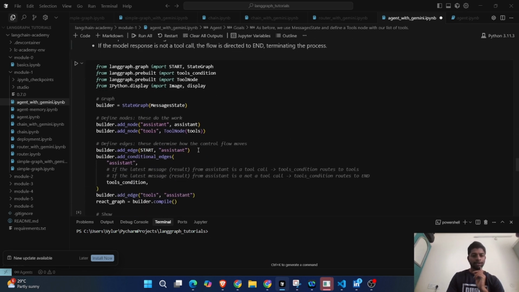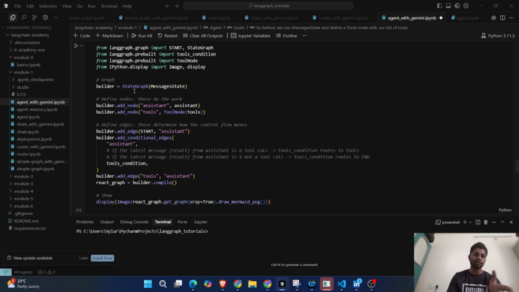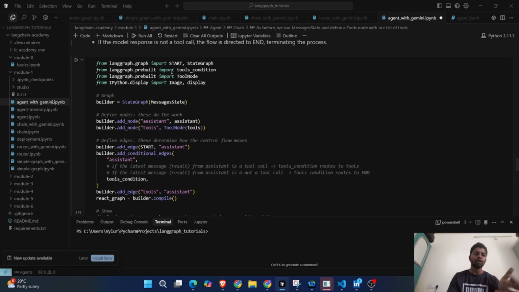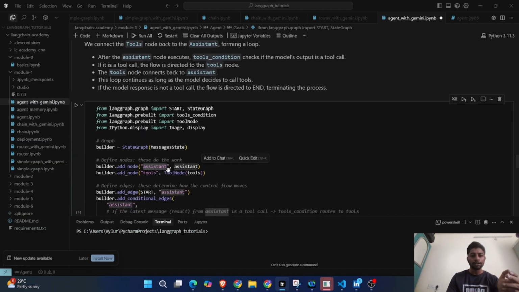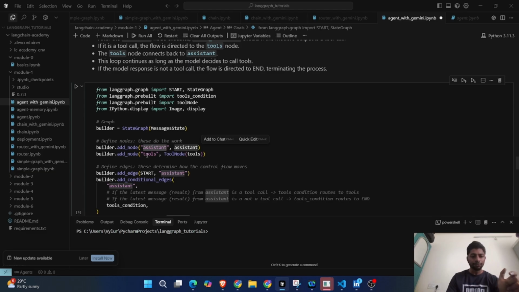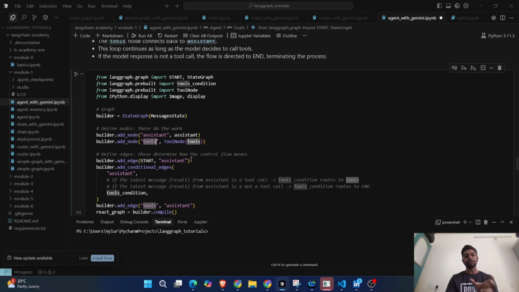So we have this assistant, and after that we use a normal state graph, which we already know. From the graph we are taking the state graph and message state that we read on the top, and we are building that. We are naming the node assistant, and the method name is also assistant; in the top you can see this assistant we are passing here. After that, as we covered in the last video, we use the tool node so that it will understand these are tools.